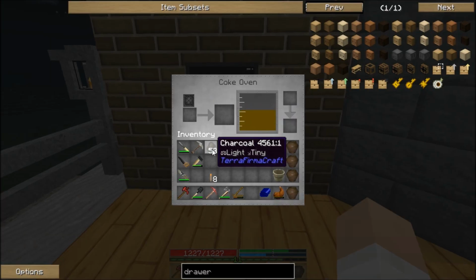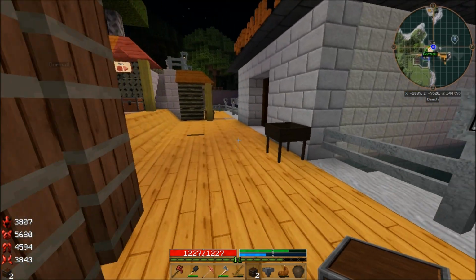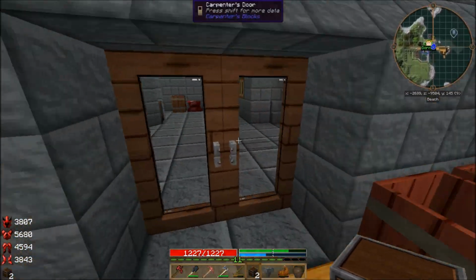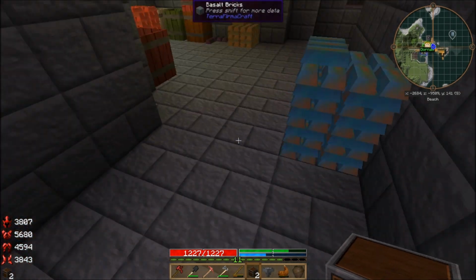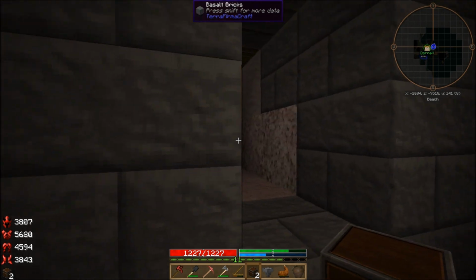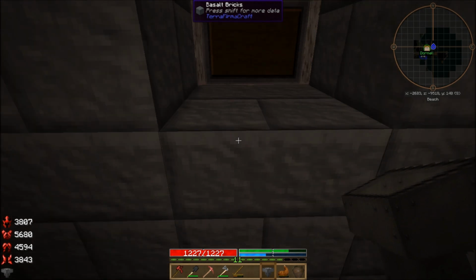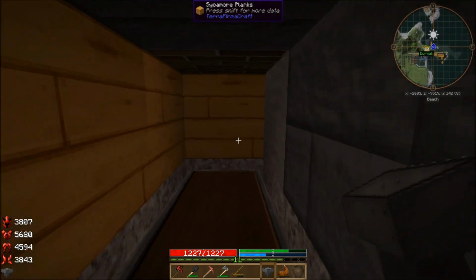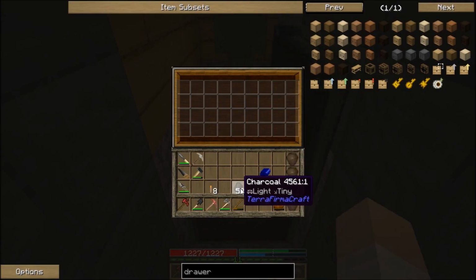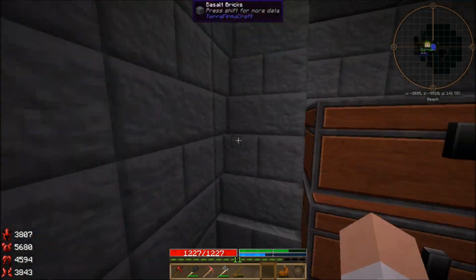The coke oven is going to feed its charcoal downstairs into a hickory chest, and I'll show you where that's going to be. Right here I've already opened up a space for it. The chest is going to be there, and then let's see if I can get up in there. There we go. Hopper into there like so. So now whenever it makes charcoal, it'll automatically drop it down right into that chest, and we can come down here and pick it up.